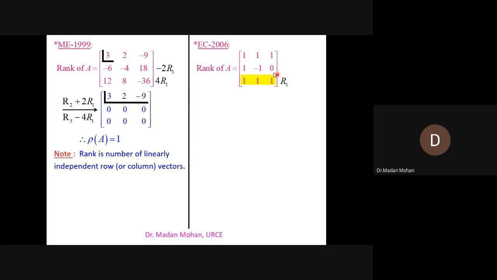Now use rank definition. AD minus BC, second order, not equal to 0. I have taken these 4. Not equal to 0 means you have a second order non-vanished minor. Hence its rank is 2. Suppose if it is 0, we take these 4, or if it is 0, we take these. Okay. Without using echelon form directly, you can come like this, because it is dependent, delete.